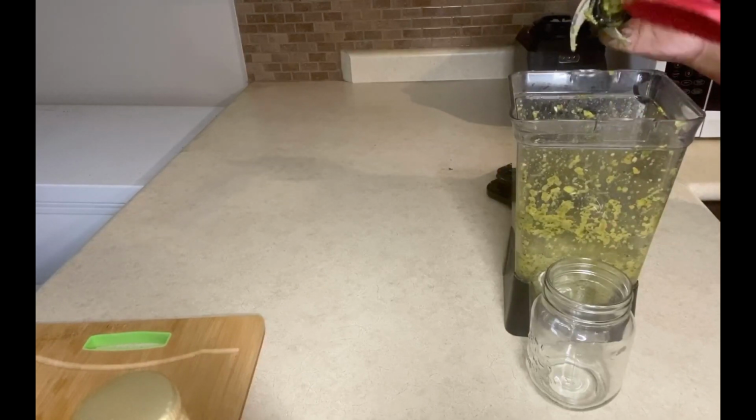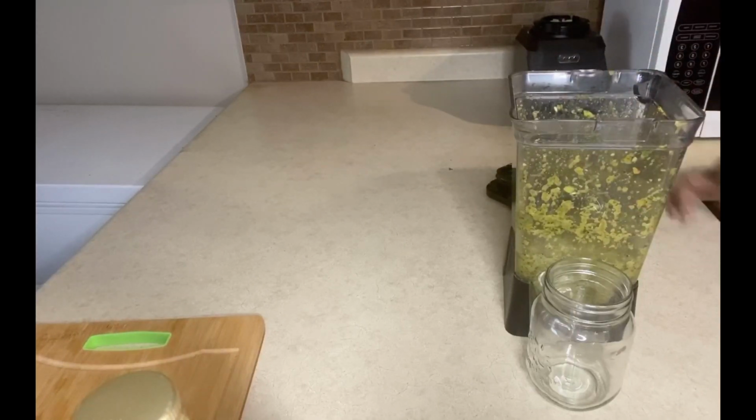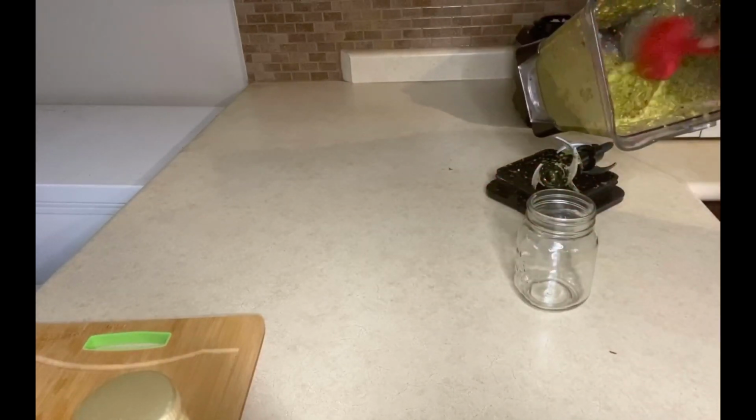Okay, so I'm just gonna be storing mine in the refrigerator because I'm gonna be using it very often. So I'm just gonna go ahead and pour it in this jar. As you can see, it's so thick and nice. So I'm just gonna pour it in there.